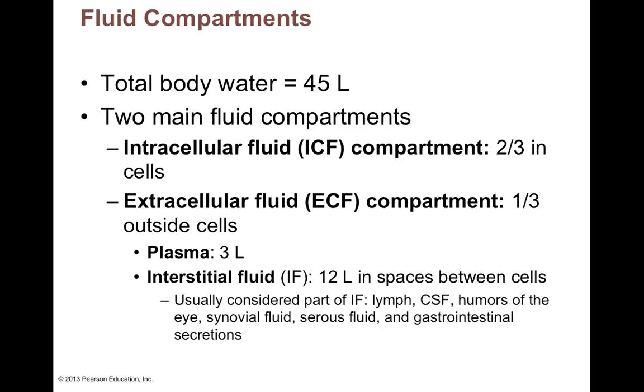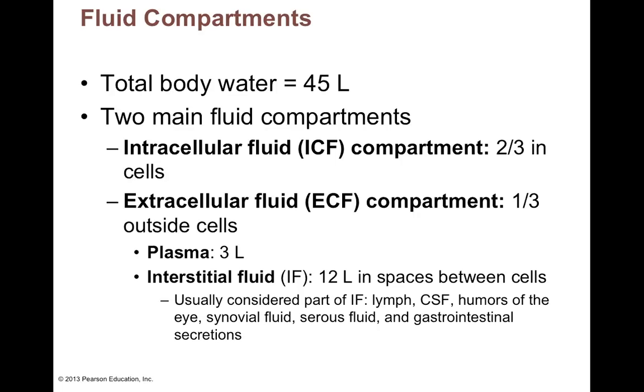The intracellular fluid compartment accounts for two-thirds of your body's water. The extracellular fluid compartment is the other third or so. So remember, intracellular fluid is the fluid that you find within your cells. So we're saying that about 66% of all of your body's water is within the cells of your body. And only a third of that, about 33% or so, is actually in the extracellular fluid. So most of that's going to be like interstitial fluid followed by plasma. And then other examples of extracellular fluid would be like the fluid you find in synovial joints, cerebrospinal fluid, that kind of fluid.